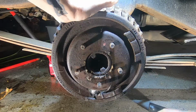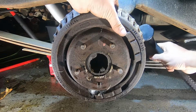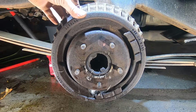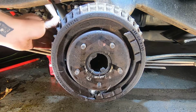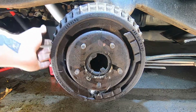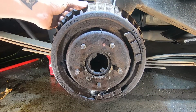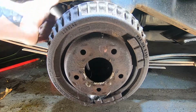Nope, not yet. Now, I do not have the e-brake on or anything like that. So, what I'll do here... So, just gotta... There we go.